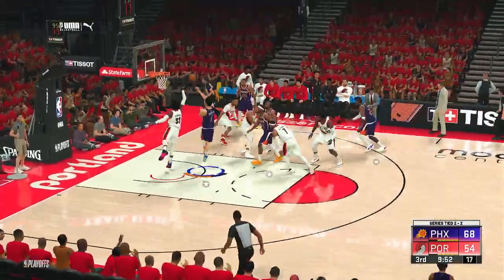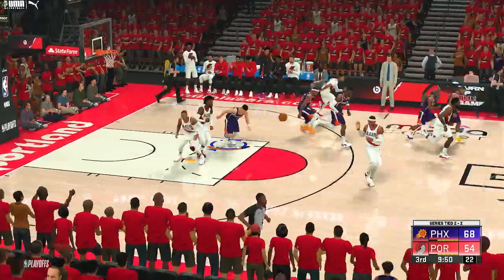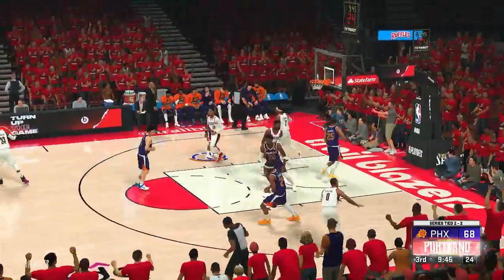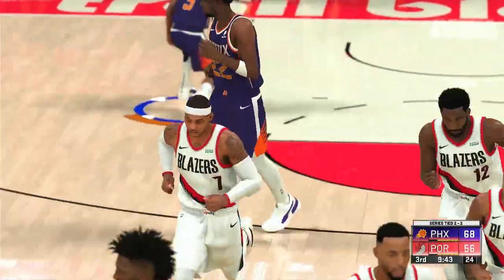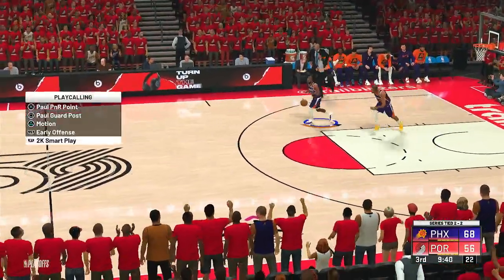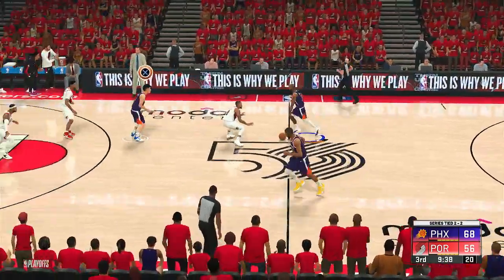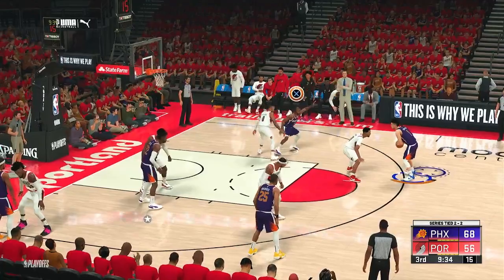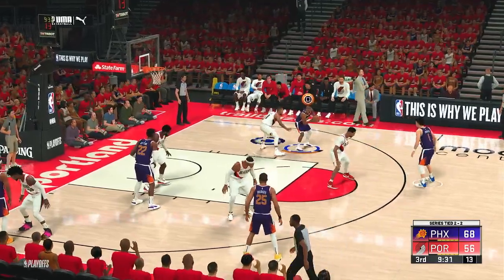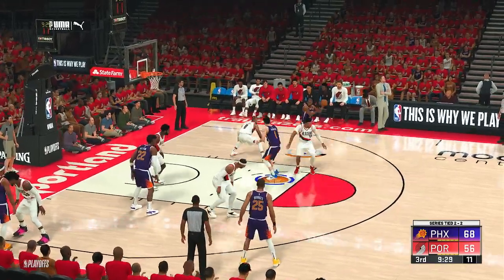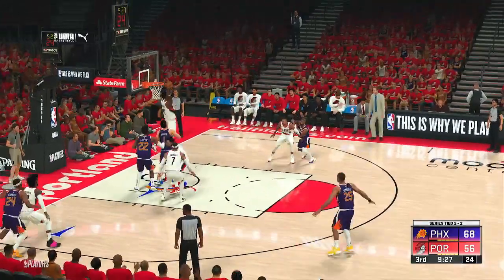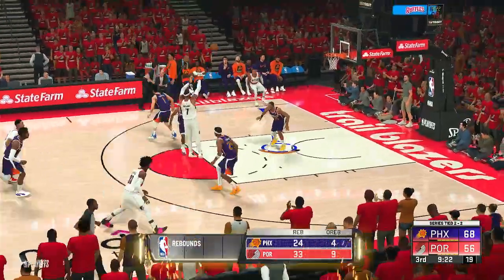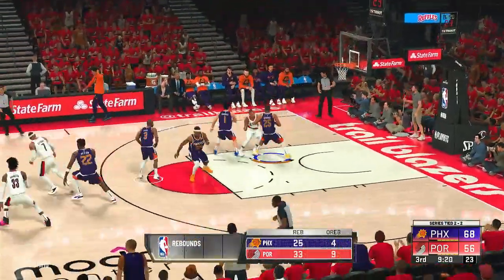To the paint, here's Booker, and Covington sends it back. And now Portland on the break. Anthony leading the charge. Count the basket. Anthony's got 4 this quarter. That's what you call filling the lane to perfection. Anthony with the quick hitting bucket. Paul passes to Booker. Ball against Lillard. Back to Booker. No good that time. Good D by Drummond. Really surprising to see the huge edge they have in rebounds, given what the scoreboard says.